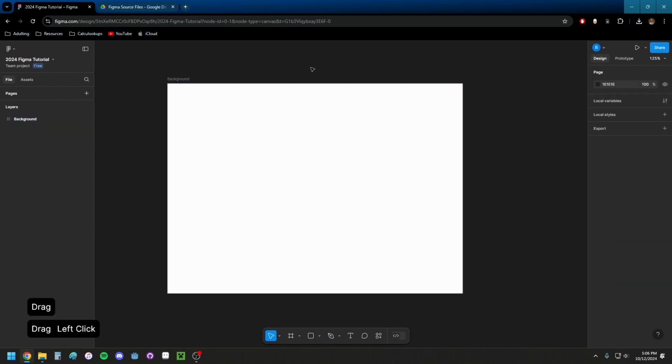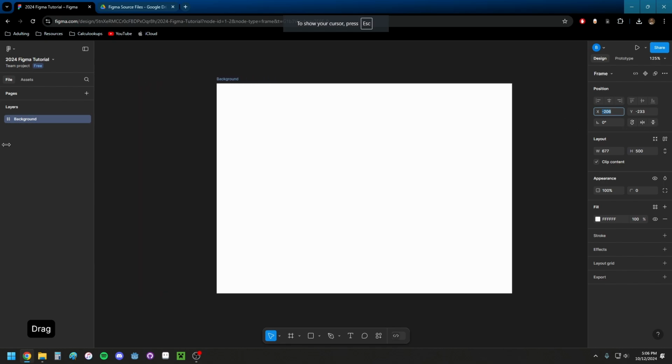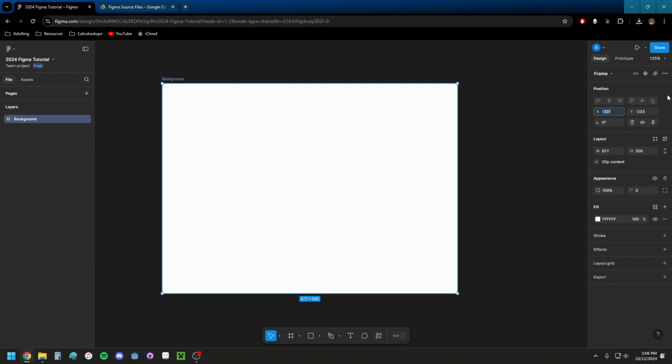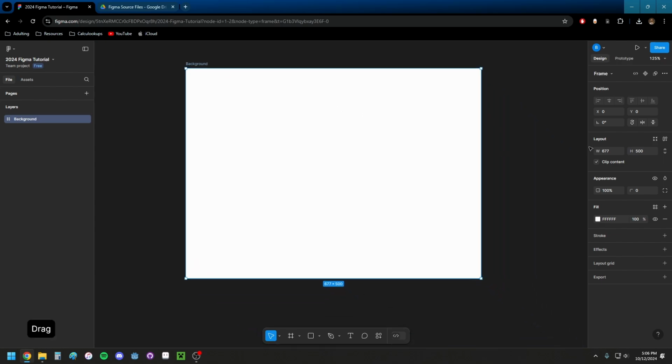More importantly, we click on something to select it. You can also click on it over in the layer tree, and you'll get it. And it shows its attributes. Now, it has a position. We can, you know, move this around. This is actually moving it. Usually we want our frame to start at 0, 0, and then be a certain size.